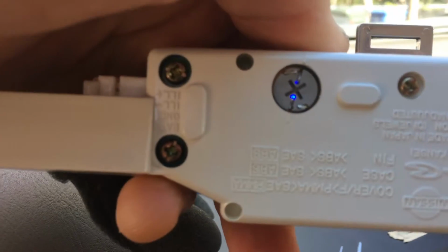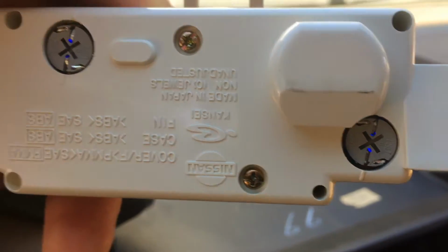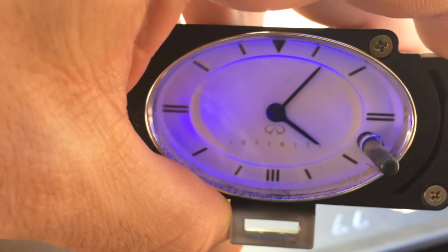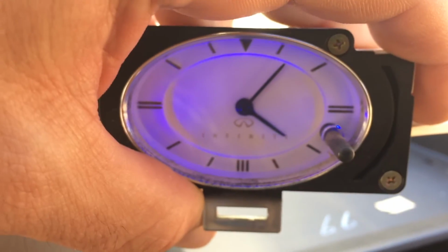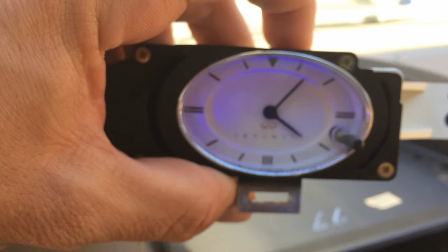As you can see, both LEDs are lit, and both of the LEDs are working, and it is lit. So this should shine up in the nighttime now, no problem, and it should never burn out again. LEDs are supposed to last a really long time. So I'm going to finish putting it back together, and I'll give you the step-by-step process of that, how that goes.